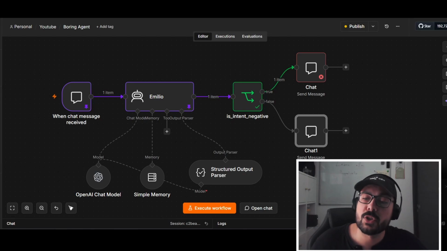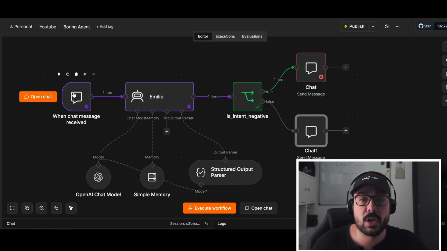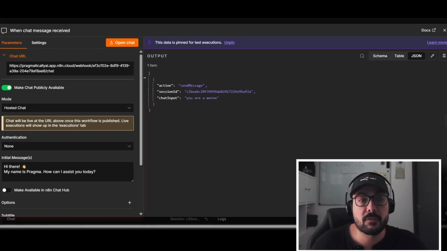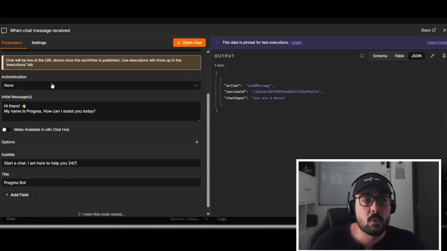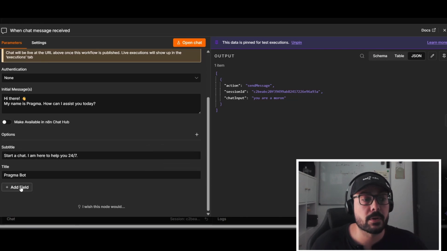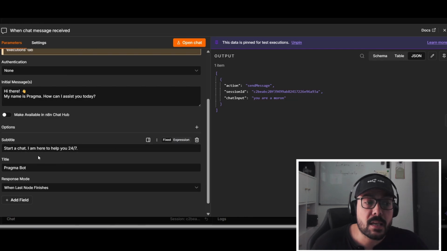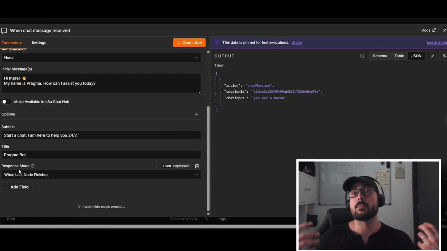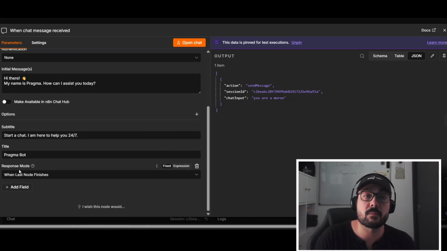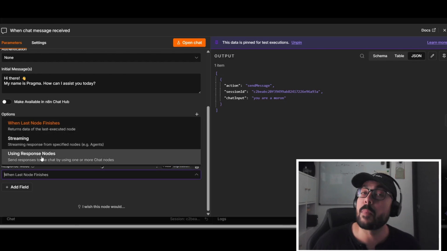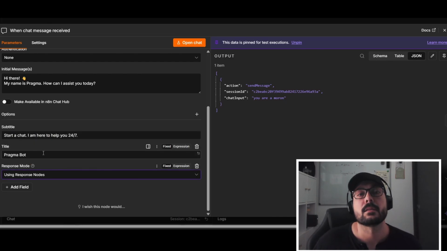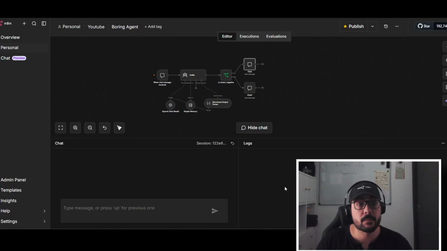Problem in node chat: response mode in chat trigger must be set to using response node. This is because, by default, let's open the chat node. By default, in the left panel where we define the properties, we see there's an additional property that we can find in add field, which is response mode. This defines how the workflow behaves. So in our case, the chat trigger is using the last node output, but what we want is to use response nodes. So let's select that. There we go. So let's give it a try.